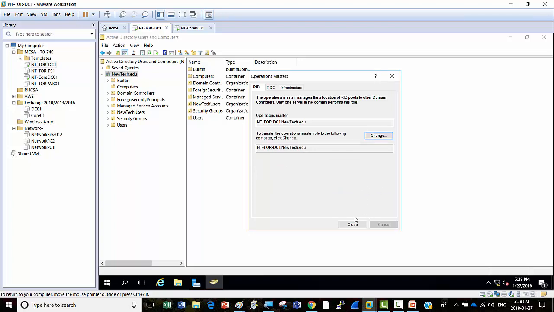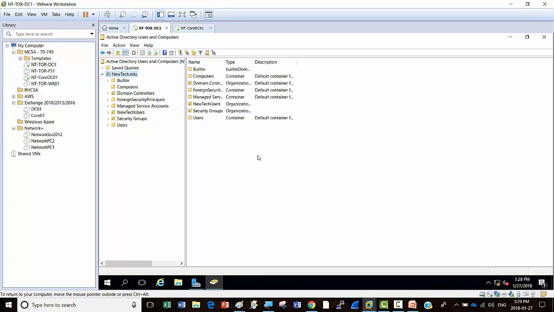So how can we do that? Please close this one. That one is already connected, it got the IP from this one. No, they are connected, but not for the transferring of operations. It's a utility basically in the back end. We will use that utility to seize the role. You will notice that in the back end that utility is running, and that needs connections to transfer the roles.